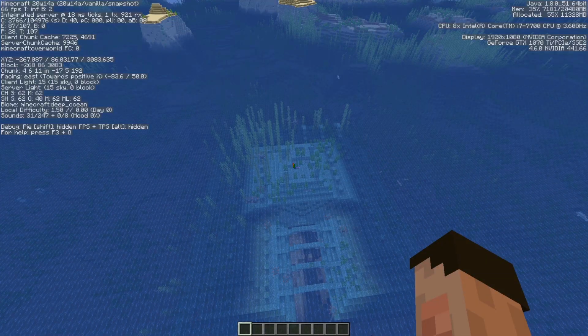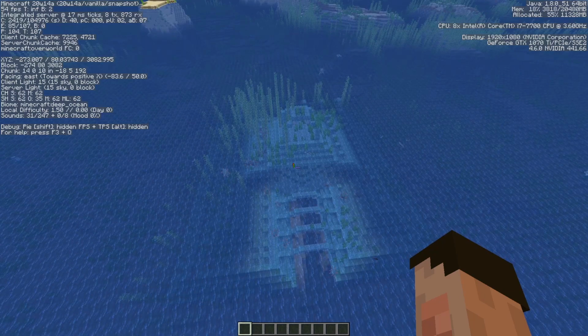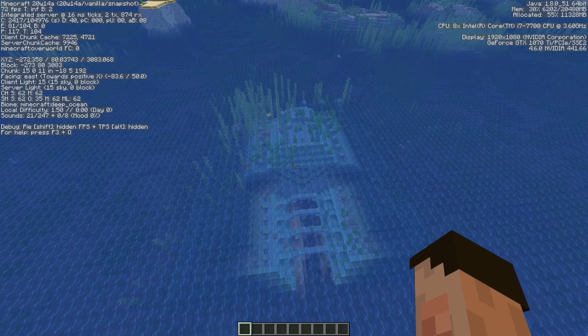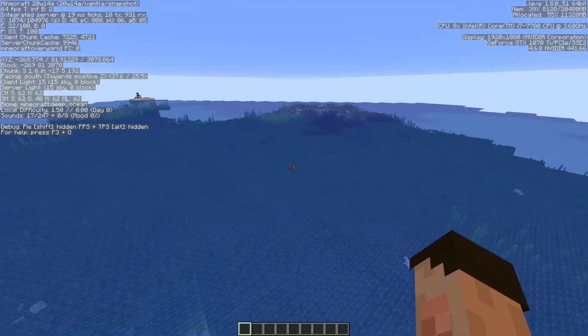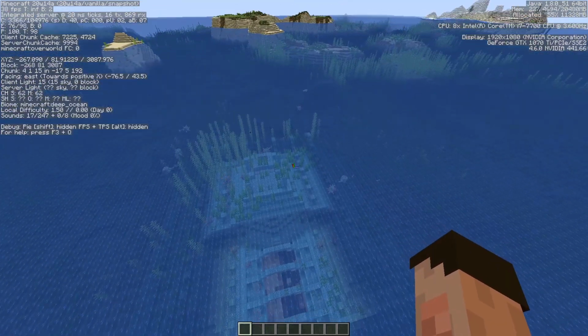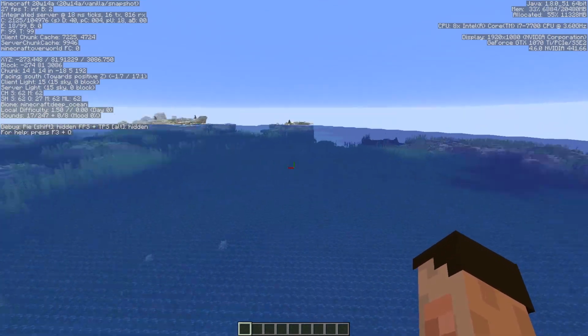And right round the corner, this is where we find our first ocean monument. Now, it may not be the closest ocean monument to spawn, but it is the first one that we've tripped over. It is minus 273,000 on the Z, so a straight line south from the spawn area. It's a pretty decent one. It's fairly open. Easy to make a guardian farm out of this because you've not got too much getting in the way that could cause some spawn issues.